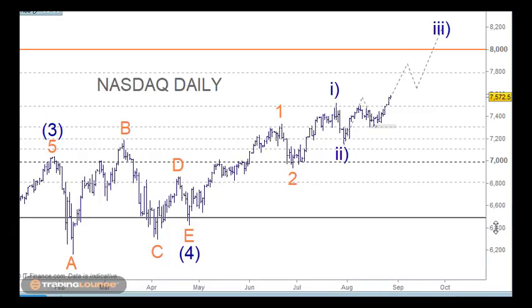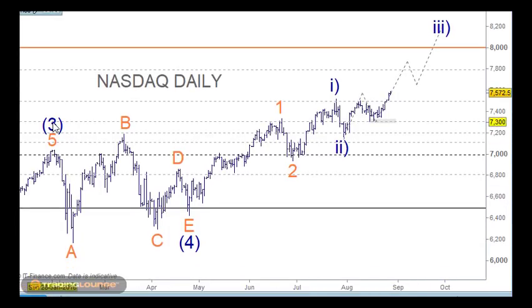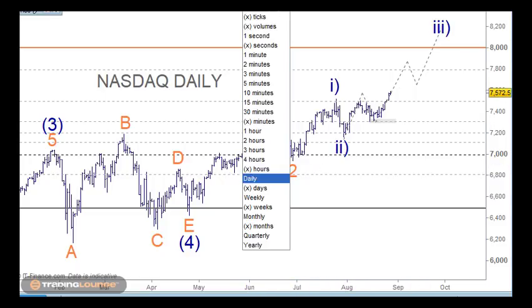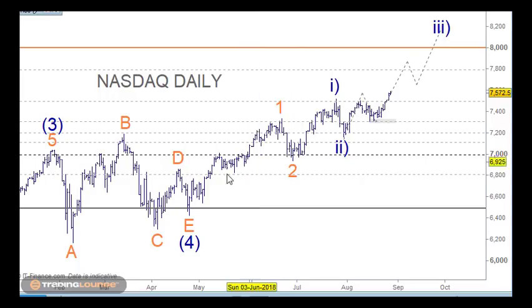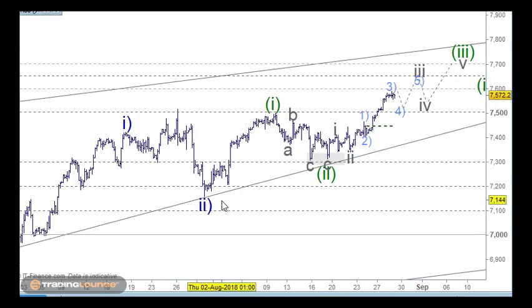So on the daily chart, same picture here. We've got wave 3 here, an A and a B and a C and a D and an E here for wave 4, wave 1 and 2, wave 1 and 2, wave 1 and 2. So we're going into the third of the third, and here of the third here. So this should be quite powerful and take us up for a nice ride here. So the 4-hour chart here. So wave 1 and 2. This wave 1 can also be on top here as well.